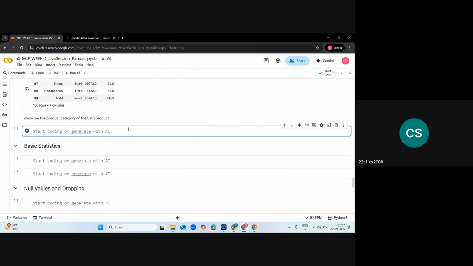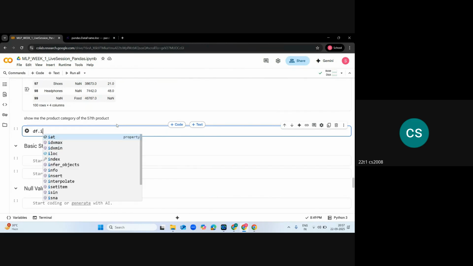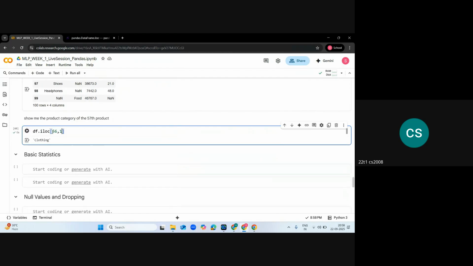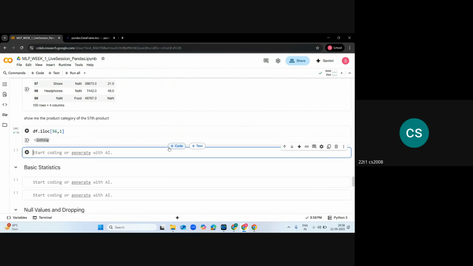First of all, can you tell me how to do it with iloc? We just did that, but just as a recap. Can someone tell me what to fill in the row and column? 56, comma 1. Yes, because it's the second column and 56 is the row, right? So this gives me the category, which is clothing. Now, suppose I don't want to use iloc and want to do it in an easier way. You might find iloc easier also. It depends on you, but there's another way to do it.